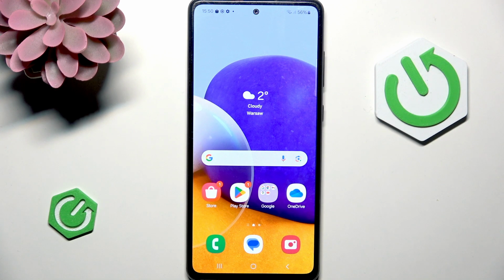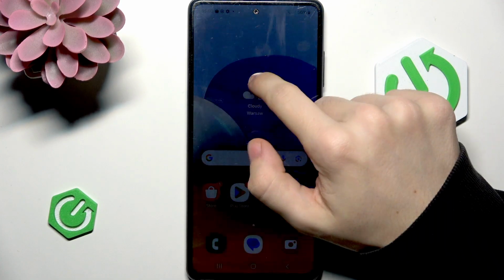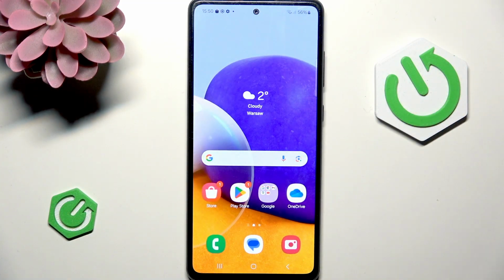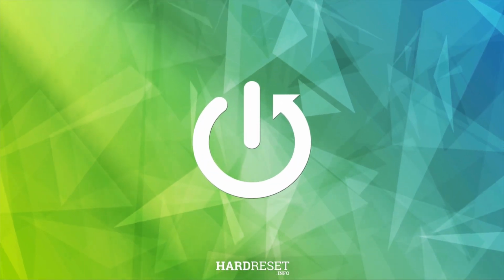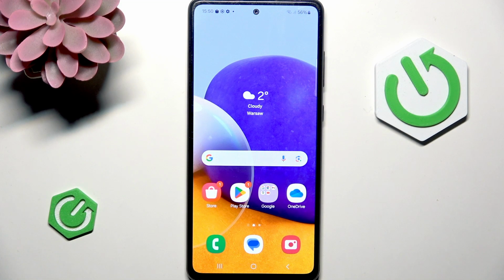Hello, in this video I'm going to show you how to manually update your Samsung Galaxy A72 via Odin. What that means is instead of updating through the settings, you will be updating through your computer, and that is needed in cases when, for example, your current update of the system that was installed through the settings destroyed something and you want to fix it.